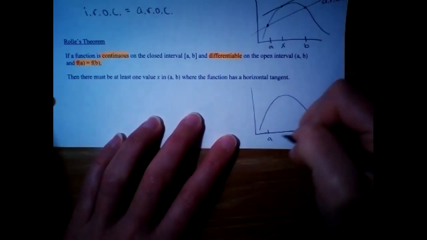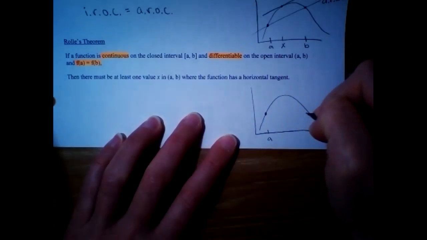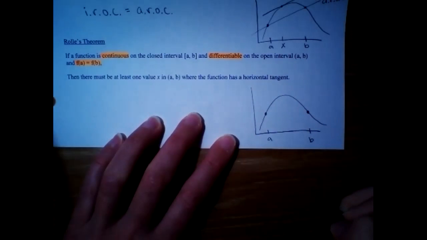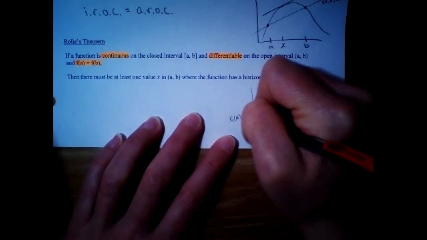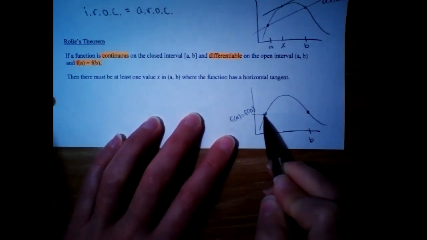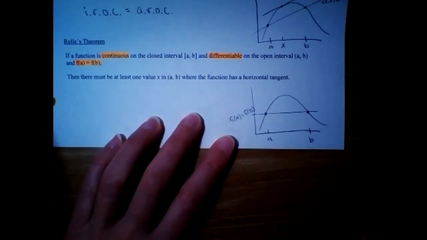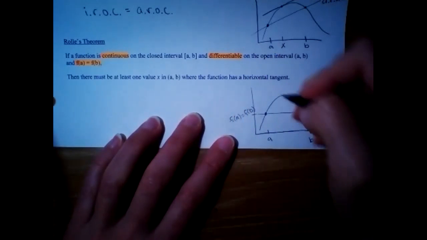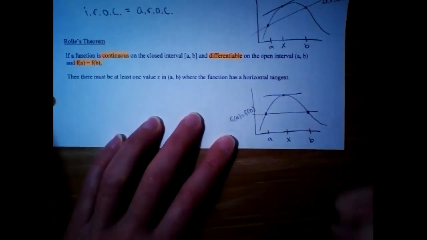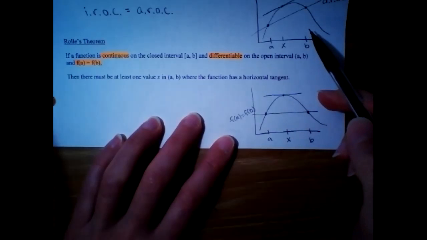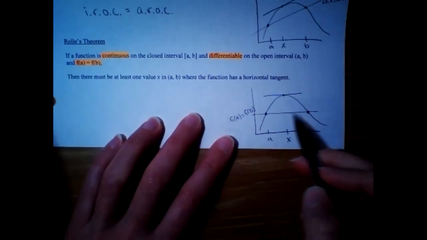So if we have our interval a to b, I'm going to have to be a little bit more careful with this one because they have to be the same. We're going to start and end at the same place. So f of a equals f of b. These are the same. And so if I connect those, I get a slope of 0. So that's the average rate of change that is 0. And so this theorem is saying at some point on that interval, you're going to get a tangent line that also has a slope of 0. So that x value has to exist. So again, it is mean value theorem, just specifically with a slope of 0.